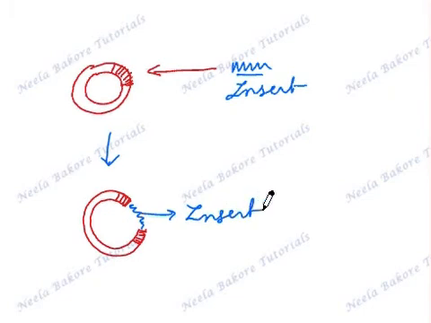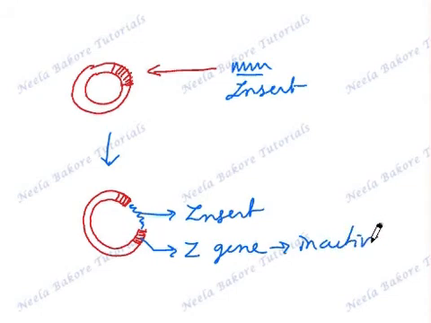Or in other words we can say that Z gene has been inactivated. Why inactivated? Because now this gene has been broken, there is something else in between it, so it will not be able to function.